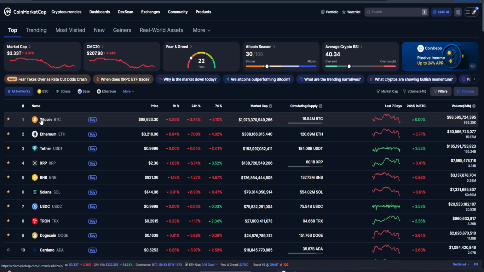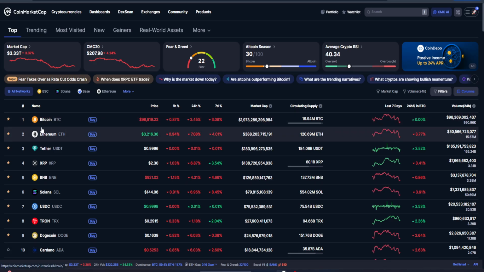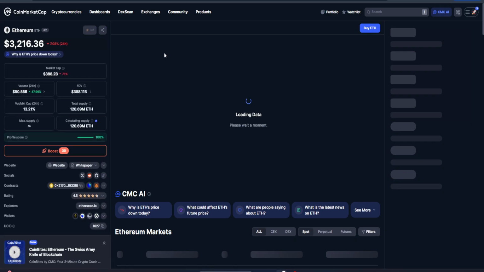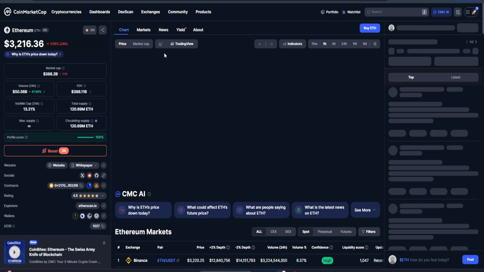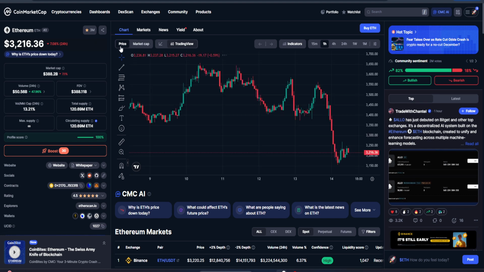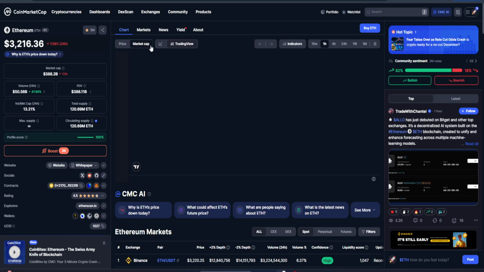We have a wide array to choose from. Let's say you're curious about Ethereum this time. Go ahead and click on the link associated with that coin to delve deeper into its market specifics and analyze its performance metrics. After selecting Ethereum or your cryptocurrency of choice, the page will load with various details about its current market standing, historical data, and much more.